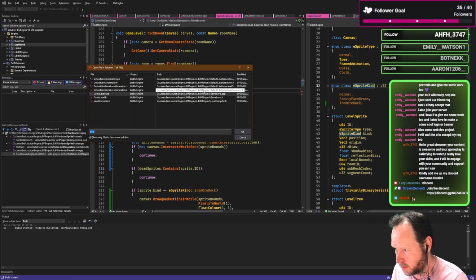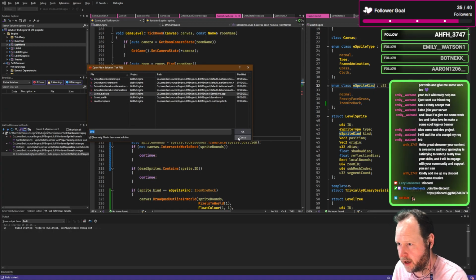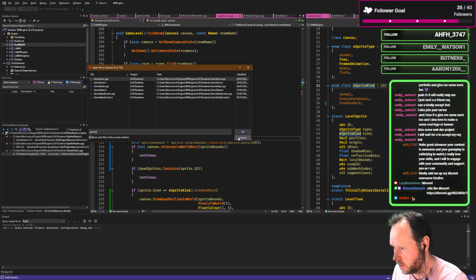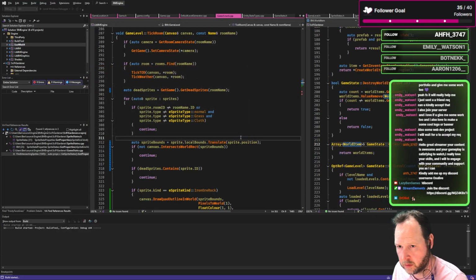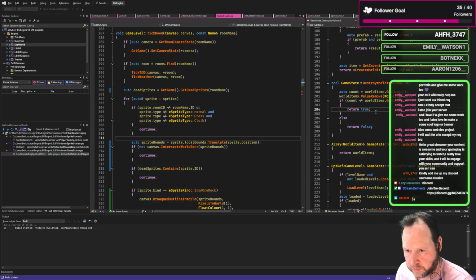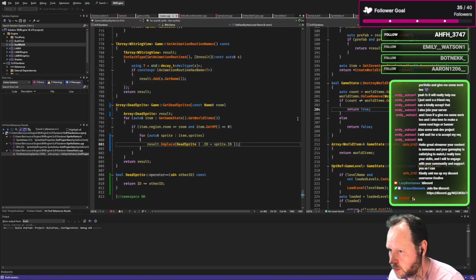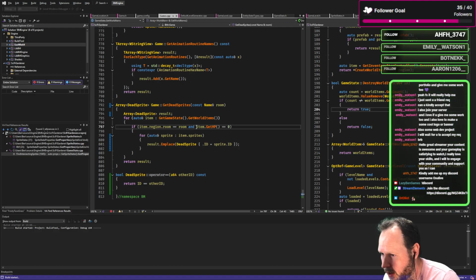So we'll do that in the physics test. So we need to add a world item. Okay, game state. Game.cpp get dead sprites. So we need to add a world item in where that is.